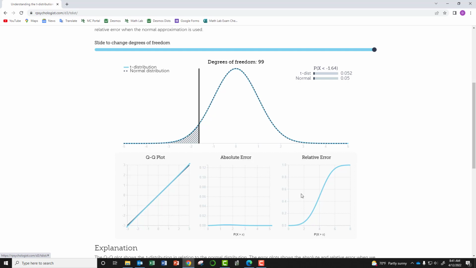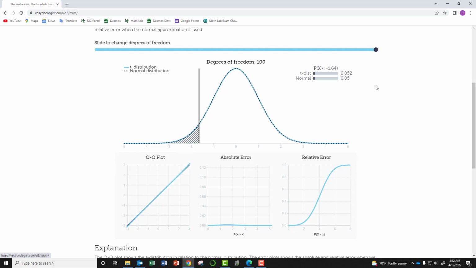Now, what we're concerned about really is this plot down here on the right, where it tells you the relative error if you were to use a standard normal distribution to approximate the t-distribution. So basically, a relative error that's much larger than 0.03 or so, something really close to the bottom of this vertical axis in this bottom right plot, that's pretty bad. And the horizontal axis, 0, 2, 4, 6, 8, that's in terms of standard deviations away from the mean.